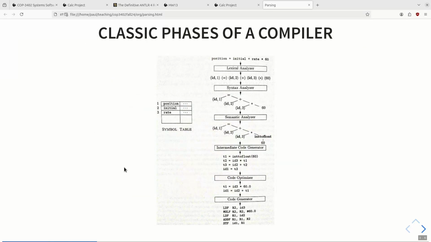All right, so here's a textbook diagram of the phases of a compiler. If you're interested in the full compiler flow and how to actually build this, take my graduate compilers class. I'll just throw this up here, and we don't have to talk about it. You won't have to do much with this. Take my graduate compilers class if you want to dig into the details of a full compiler.